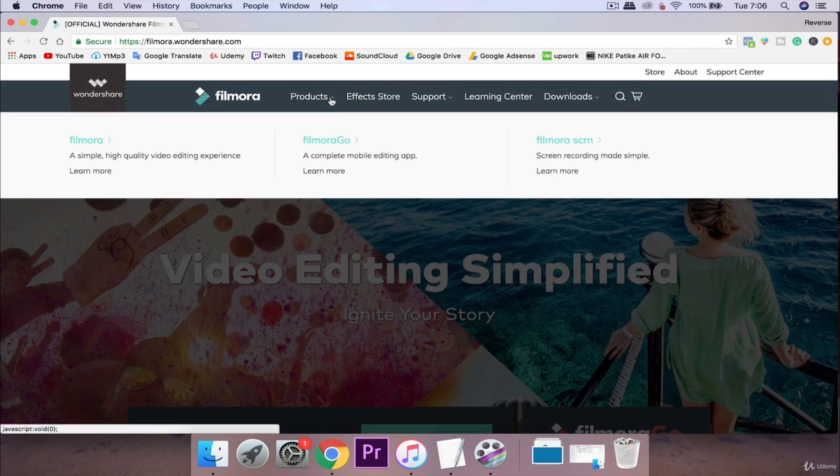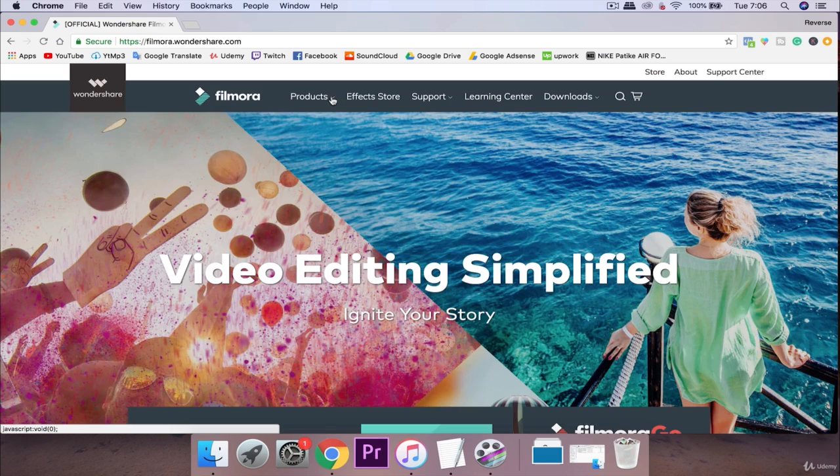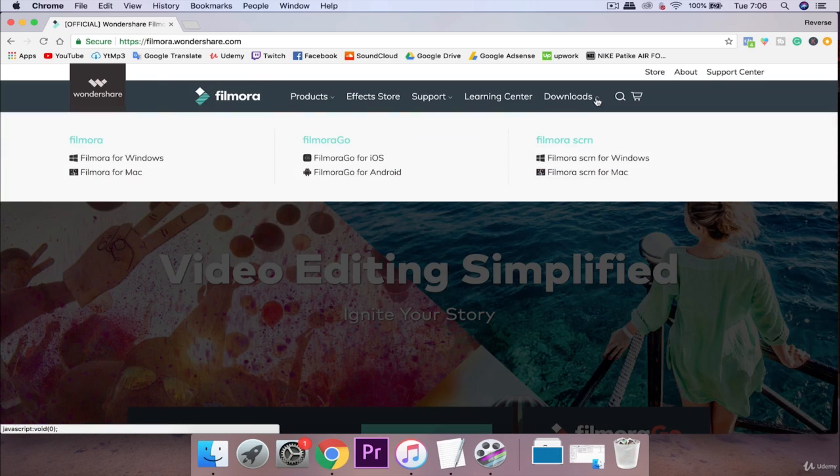Right here you have some products that they're offering, but the thing we want to hit up is this download section. So once you are here, you will have Filmora, Filmora Go, and Filmora Scrn. So we will actually need the basic Filmora, and of course download whichever one is for your system.